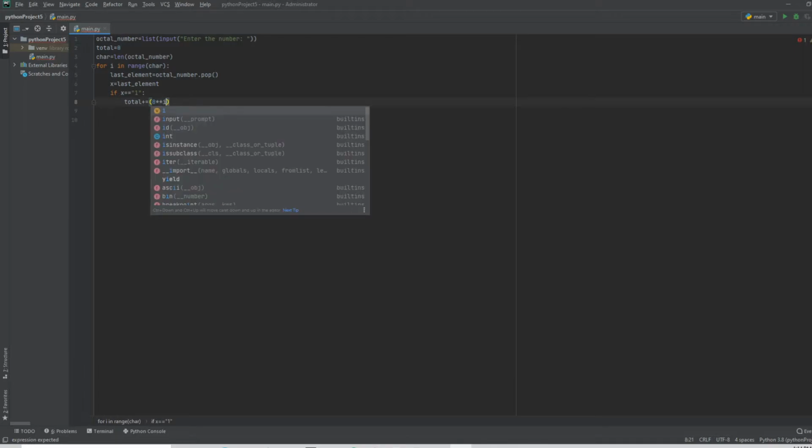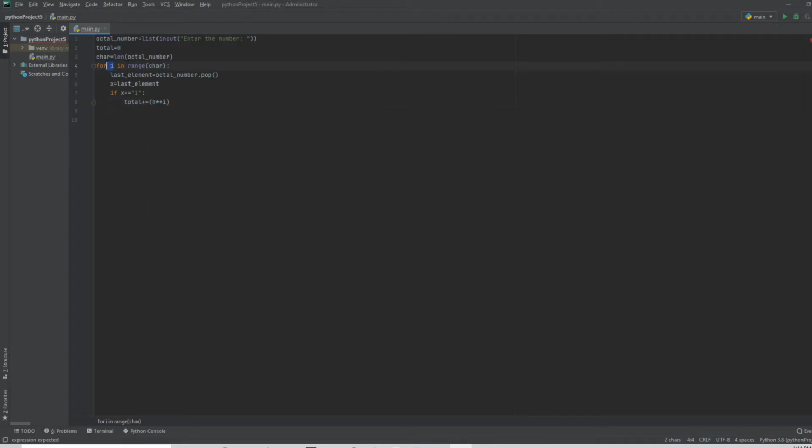As you guys know, this is the length function. Whatever characters we have, for example, if we have any octal number, how many characters do we have? 1 2 3 4 5 6 7. It provides us the characters, and then we use range.